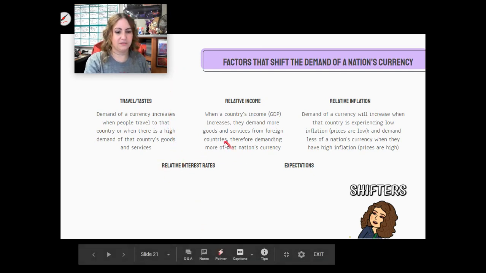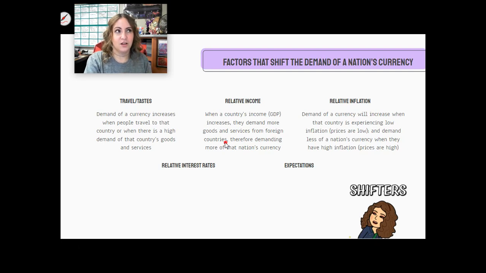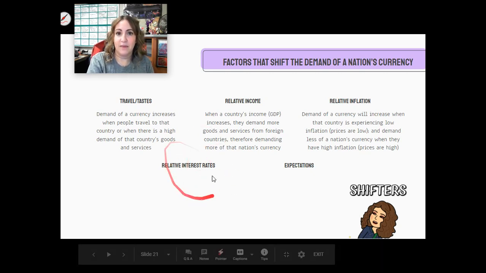Interest rates. This is a tricky one. So you can't take out a loan from a different country. They don't know you. They're not going to give you a loan. You're just some foreigner that's going to take that loan and then go back to your home country. That's not going to happen. But you can save your money in any country you like, because sure, they'll take your money. Not a big deal. And so when we talk about interest rates in terms of currency, we're not talking about the price of a loan anymore, because it's not going to affect you if you can't take out loans from a different country. What you have to be thinking of is the money that you can make from savings accounts there.